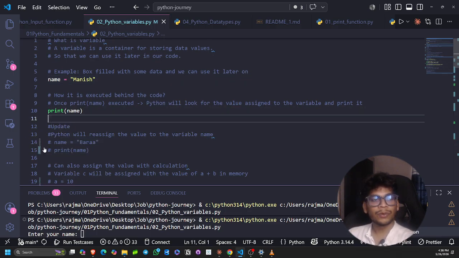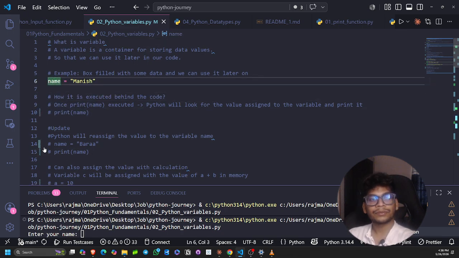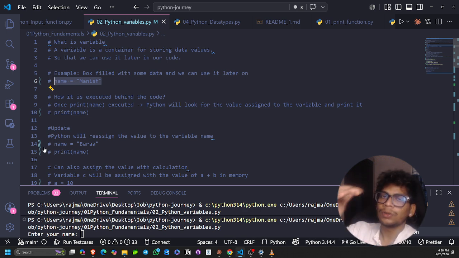So this actually proves one very general thing about Python, that Python executes code line by line, right? This is very important to understand, the background of how code is being executed.